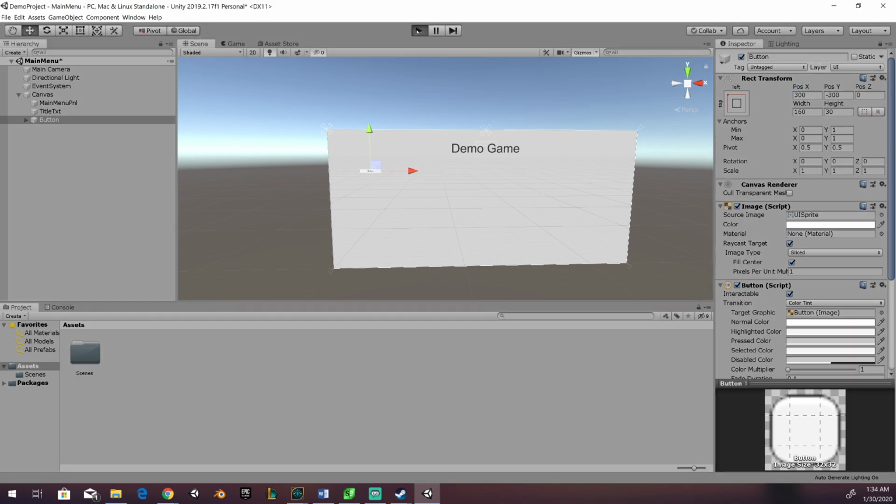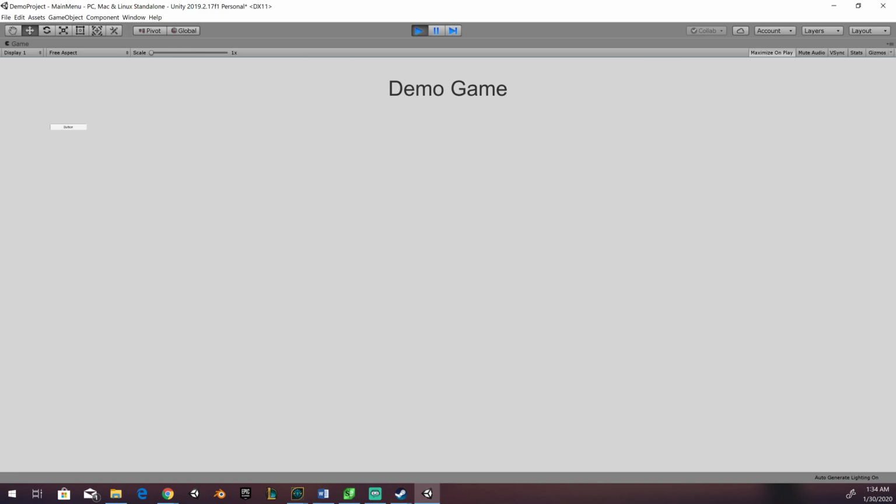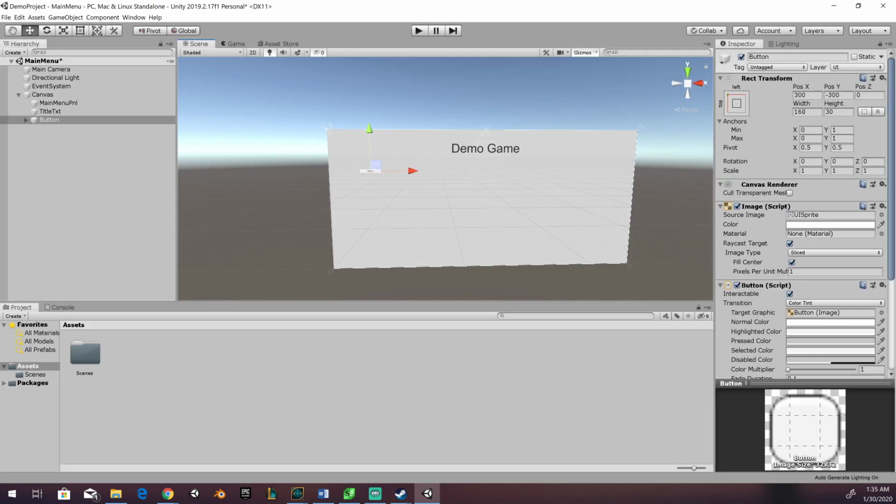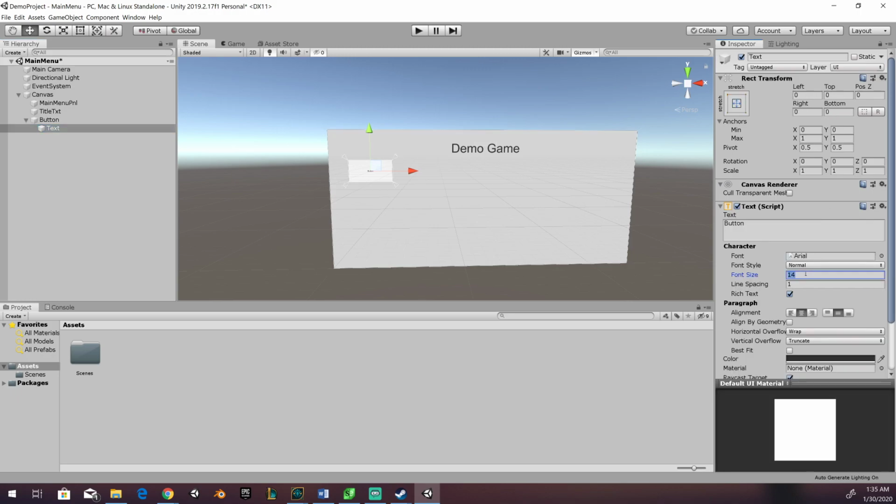I still think this button is going to look a little small, so if we pull this up, that is a small button. Yes, it's legible, you can read it, you could probably play a game with a button that small, but I would prefer a much larger button, so we're going to make this about 320, and we'll make the height 160, giving it a 2-to-1 ratio. The text will now be a little small, so we're going to enlarge that. We'll make it 30, and we'll call this start for now.